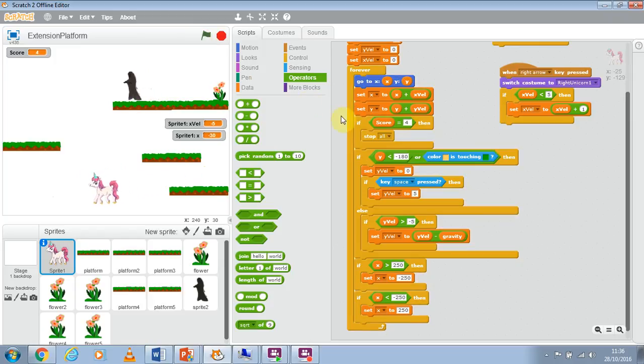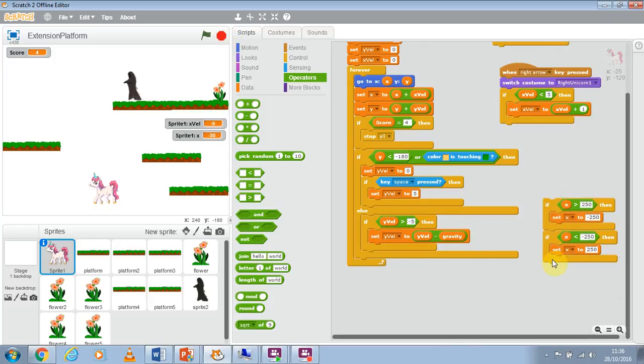Your other alternative, I will show you now. And that is to limit your unicorn going left or right. Now, in that one, I'm actually going to lower this number for the moment, and we'll take a quick look at what's going to happen. If x is greater than, I'm actually going to stop it at about 230 for this one. You can tweak it later, but rather than set my x, I'm going to set my x val to 0.